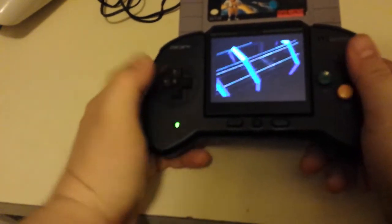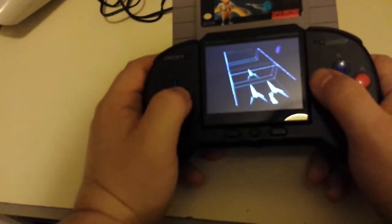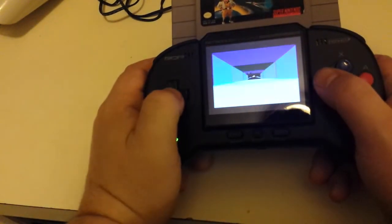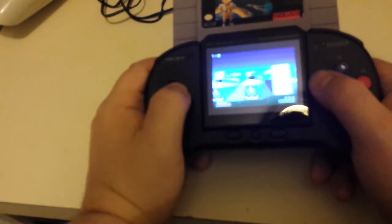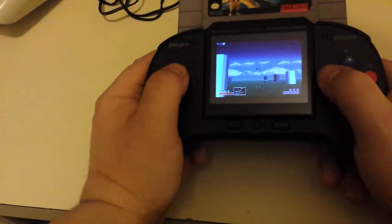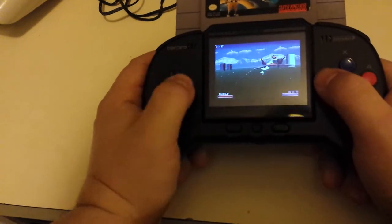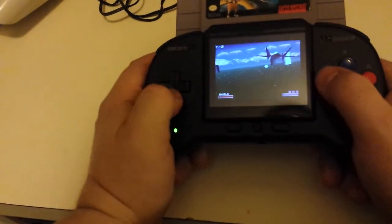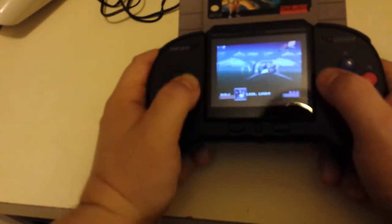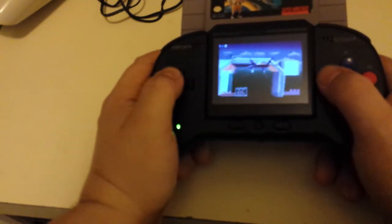As you see it's working every time I boot it up - perfectly fine, no problem. Star Fox FX chip, blah blah. I'm not sure if this has a lockout chip. I don't know how they get around the lockout chip, because I know this works with lockout chip games. I think Nintendo's patent on the lockout chip was still in effect, but that may be outdated information.